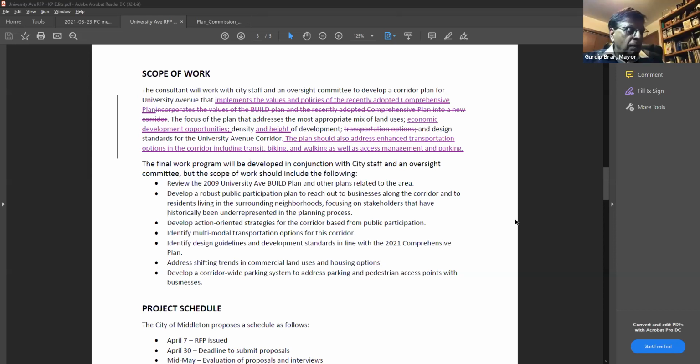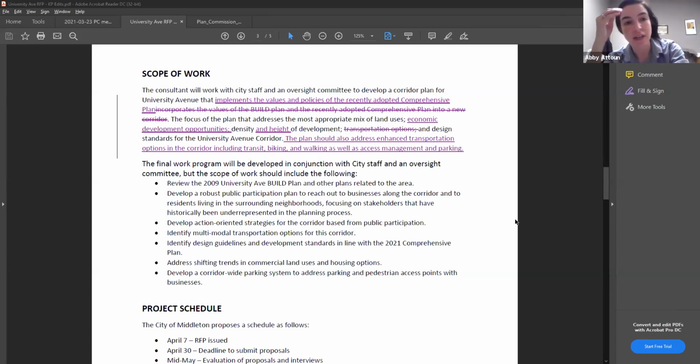So now, Abby, this is a question for you. I still had a copy of that build plan. And so what are you expecting? I can see that you would like to see changing the pattern of land uses, density or development, transportation options, and design standards for the corridor. I didn't read that build plan. I had a copy of it here. So what is it which adds to that plan?